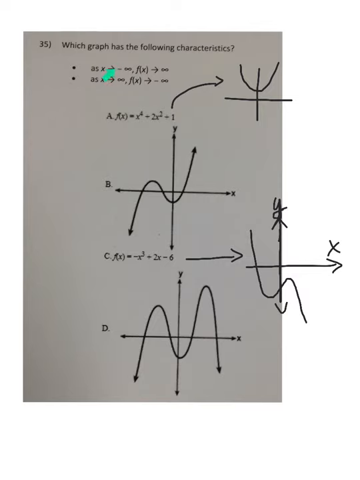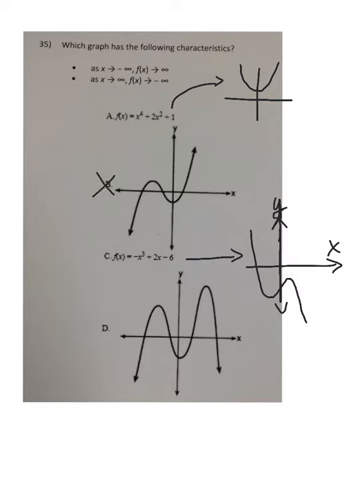All right, so we're going to look at as x goes to negative infinity. So remember, that's going and looking at the left-hand side of the graph. We want to see y approaching positive infinity. So in other words, going up. So here, left side of the graph, this graph is going up. So we're good so far. Okay, now let's look at choice B. As we go to negative infinity, so in other words, this part of the graph here, is the y value going to infinity? No, it's not. So we can eliminate that choice.